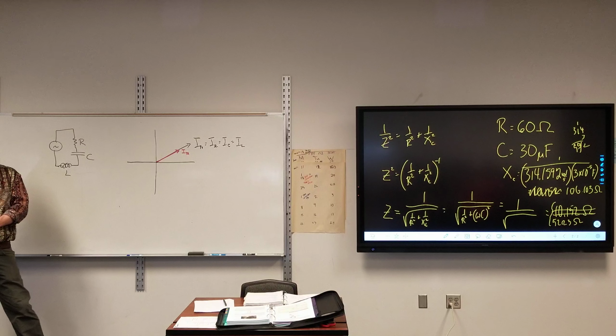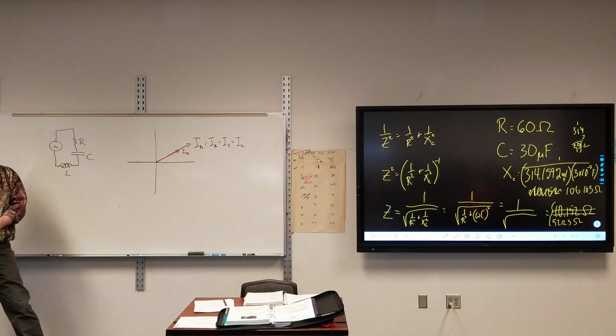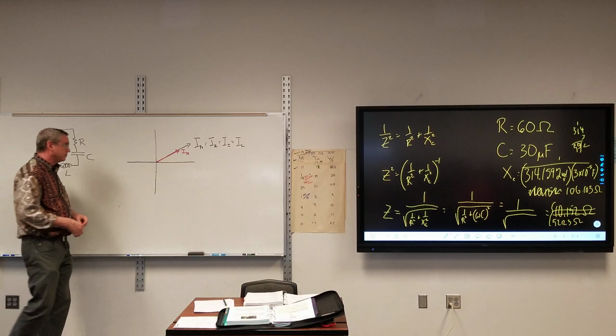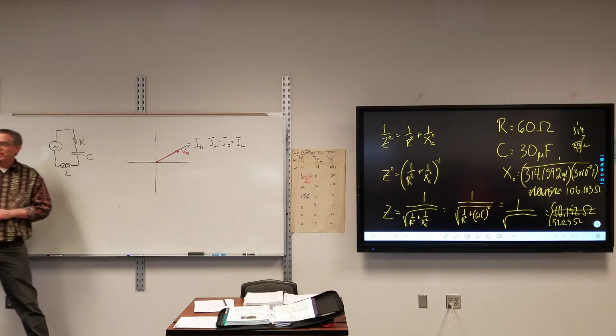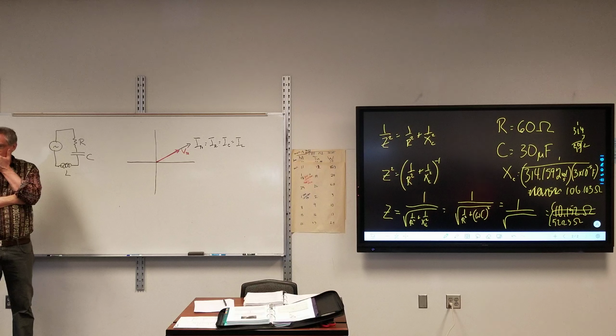Stop giving him ideas. All right, so we have three more phasors to do, and the power supply will be the last one. Wait, that's supposed to be V, not I. You are correct. I seem to be prone to careless errors today. Thank you very much. So then the V across the capacitor is the one that is 90 degrees to the, I guess, left, second quadrant. No, it's going to be in the fourth quadrant, because the current's supposed to lead.